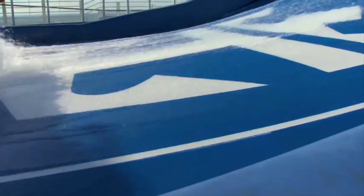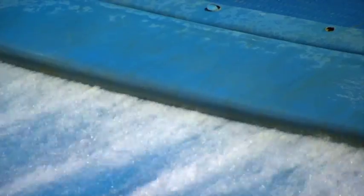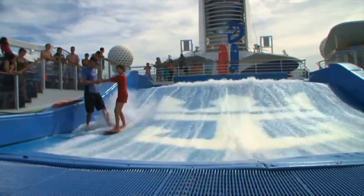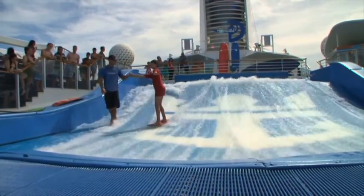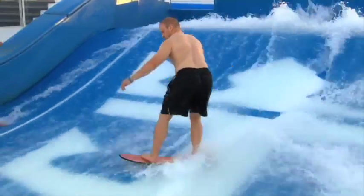The water comes out at around about 35 to 40 miles an hour as it comes screaming out of the flaps, and then you're able to stand up surfing using the board, your aquaplaner, using the actual wave itself. They're dealing with their own core body strength and using all of their abilities to keep themselves upright and moving back and forth on the wave using very small body movements.